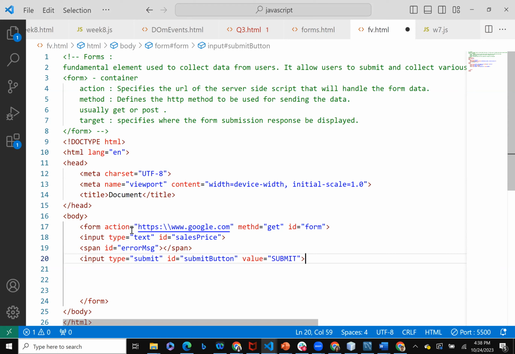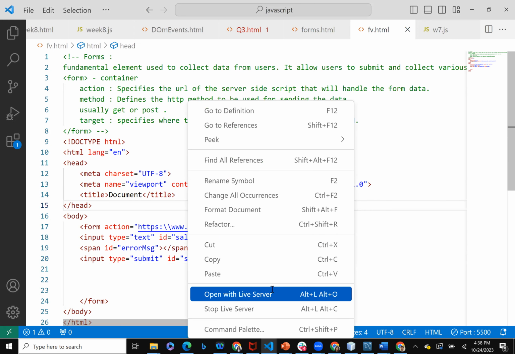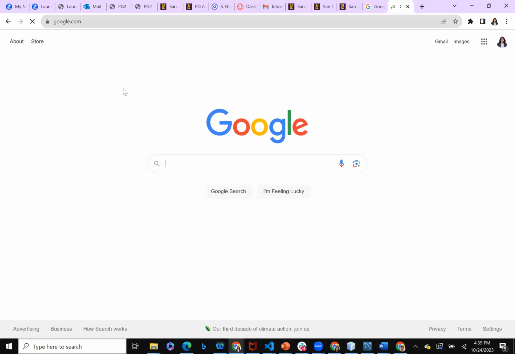Okay, so I am done with creating my form, and let's see how it looks. I'm going to say save, and let's run this. So this is how it looks like. Now see, if I click on the submit button, it takes me to Google. So this is the default behavior of it.